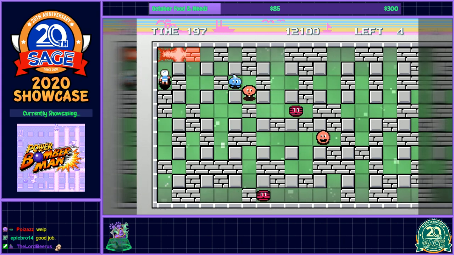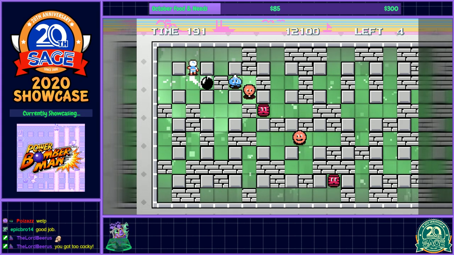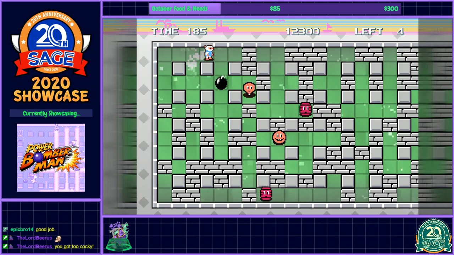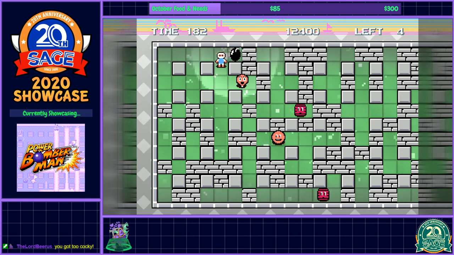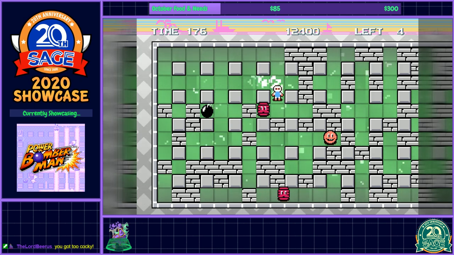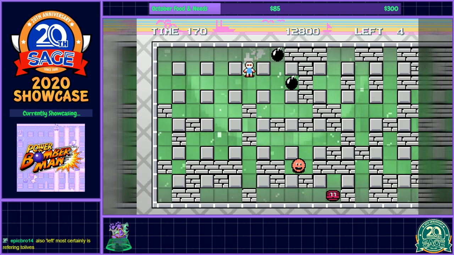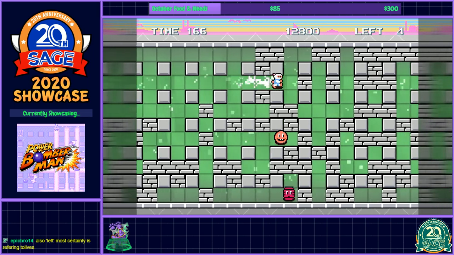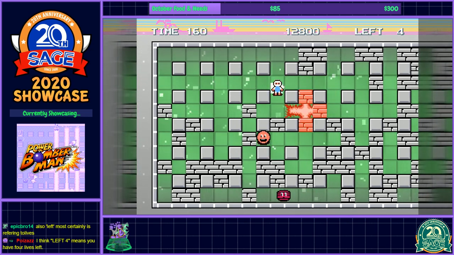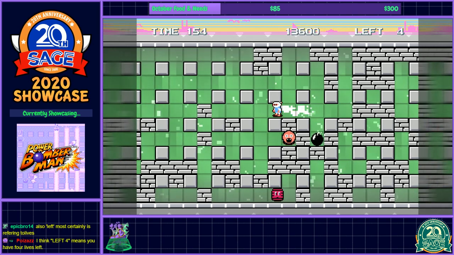I still have multi-bombs, so I just don't have remotes anymore. That's alright, whatever. I can still do setups like this. I don't need remote control bombs. It's fine. I don't know how many lives I have. I don't actually have any idea. Ooh, that was a little dangerous. But it worked.